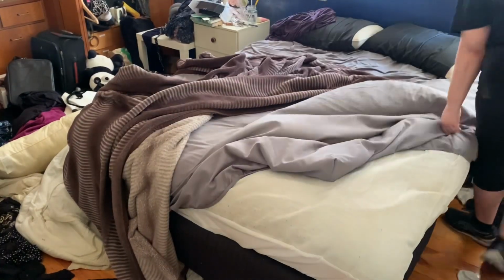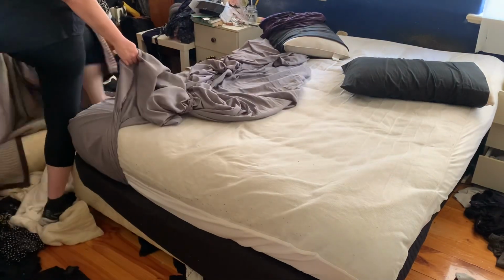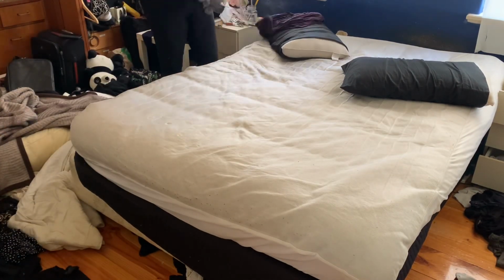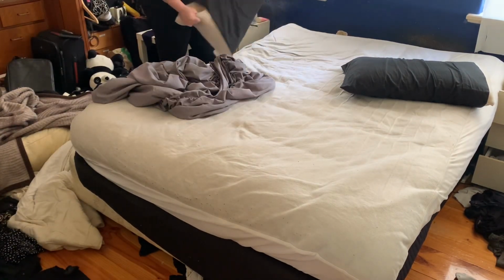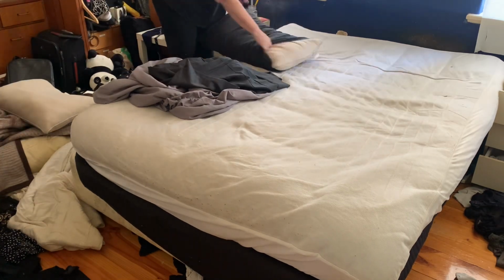This is why I need to wear an apron. I make a bit of a mess. So I'm going to wash the bed sheets today. I'm not going to say that we're going to strip because I don't need my video held for review again. So it's time to do the washing. It's the weekend. The weekends are for washing.